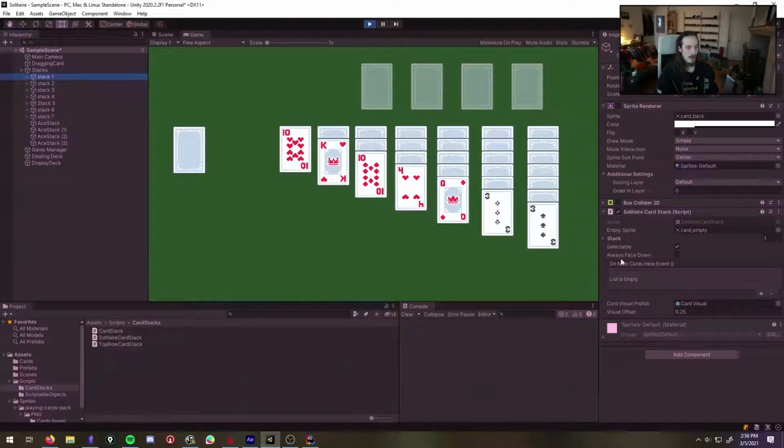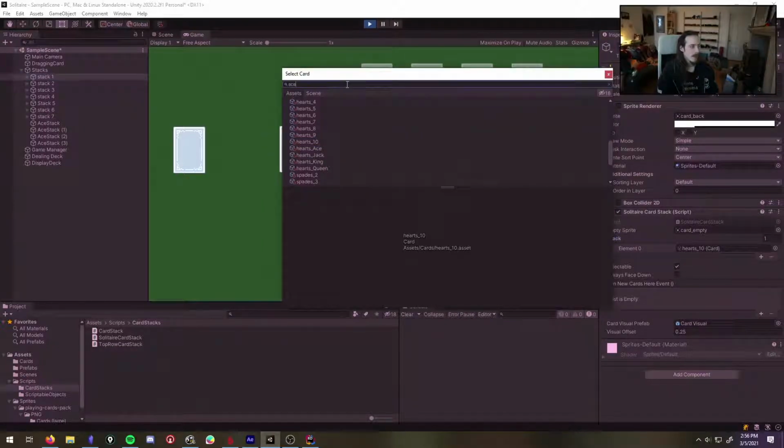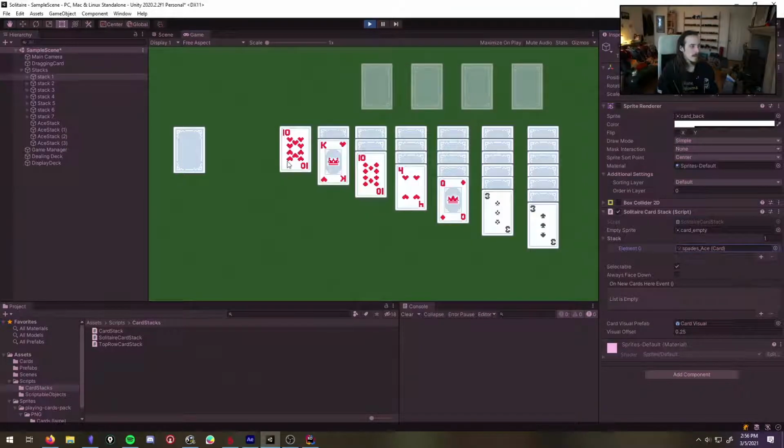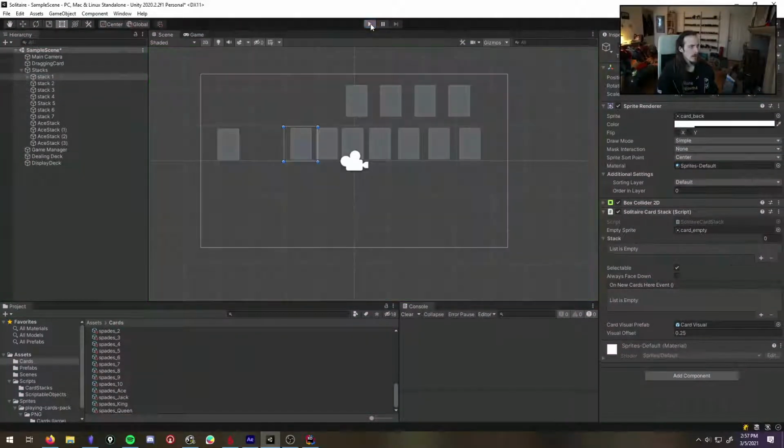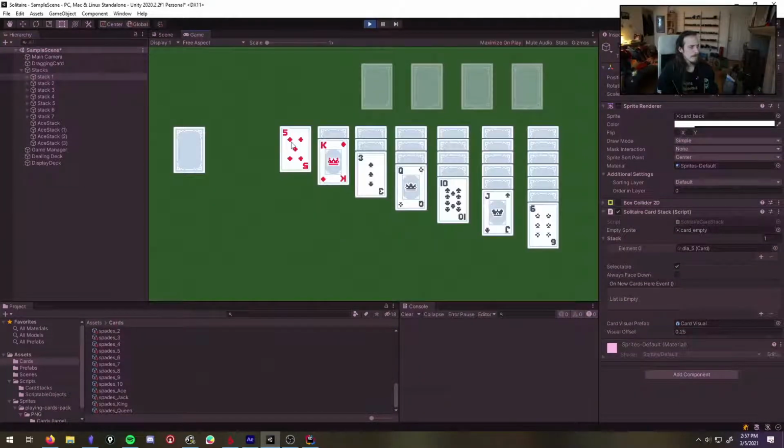Stack 1 is a 10 of hearts, but let's say that was the ace of spades. And we refresh the visuals. I can't refresh the visuals. Update. Now it won't really grab it. Why can't I grab that? Are there multiple bugs happening here? I broke something when I changed it.